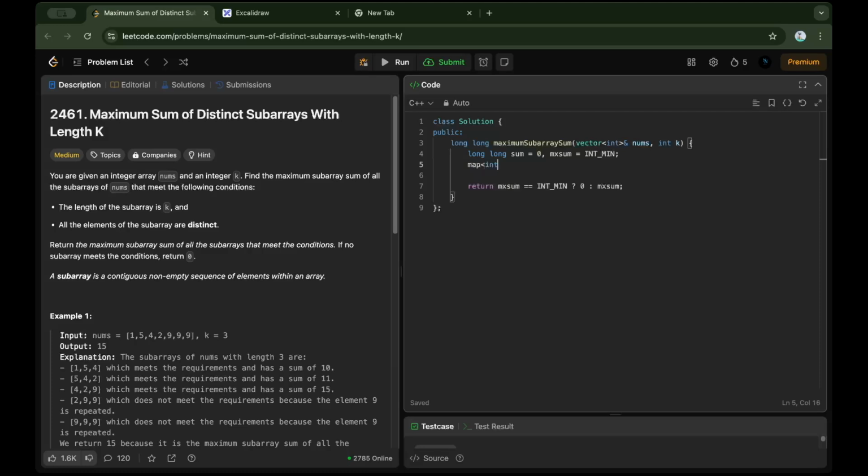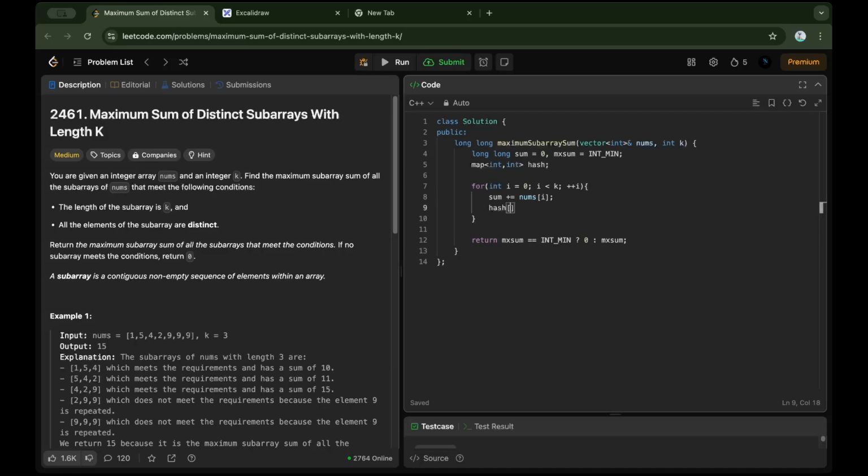We need a map, make it hash. This is k, and sum plus is equal to nums of i, hash of nums of i added.